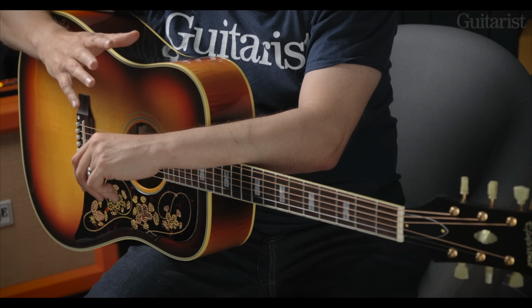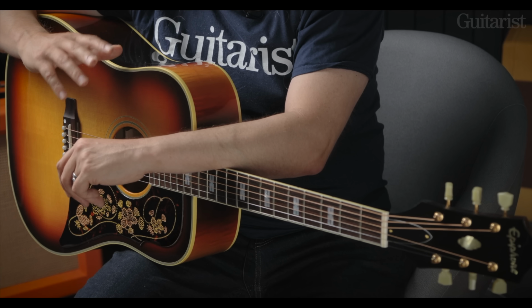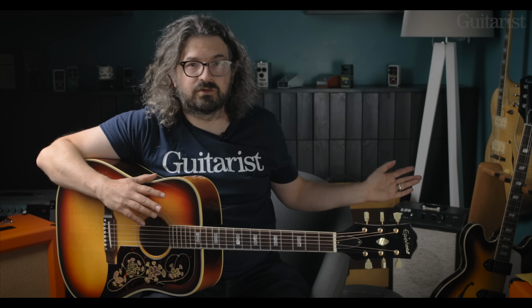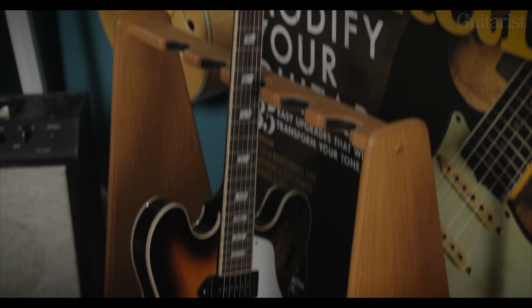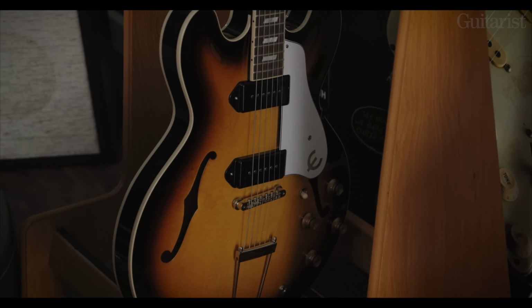And I'm holding the all new USA made FT110 Frontier reissue, a reissue of a late 50s model. We also have here a beautiful USA made Epiphone Casino, brand new, but looking as if it just came out of the box in the mid 60s. So we're going to look at some of the features of these guitars, and then we're going to hear the sounds, and you can check out whether you think they've nailed the spirit of those 60s originals.